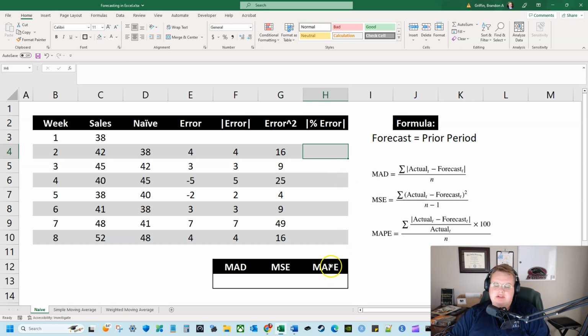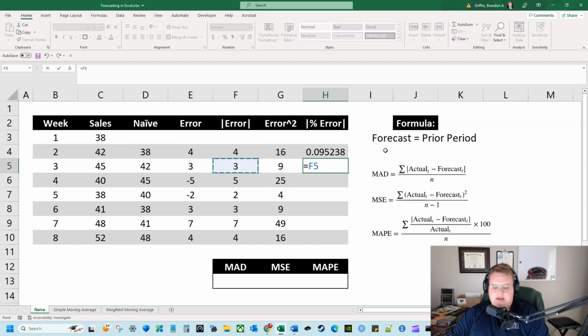It is the mean absolute percentage of error. So we need to calculate the percentage of error that occurred from our actual sales that we had. So we calculated our absolute value of our error as 4, and we need to divide this by 42. So we can see the formula down here. It is the sum of our errors divided by the actual, multiplied by 100. So for each row, we need to take our absolute error, so that's 4, and divide it by the actual sales of 42. So that means that my forecast was off by 9.5%.